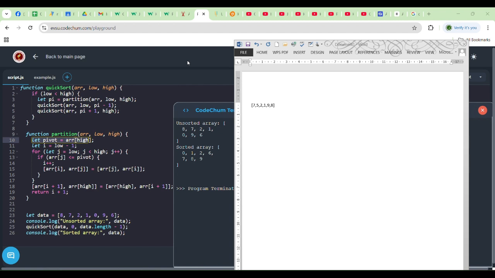In this case, the pivot will always be the smallest or largest element, resulting in highly unbalanced partitions and O(n squared) runtime. The next one is the last element. How it works? It is similar to the first element, but we choose the last element of the partition as the pivot, like what we used in this code.